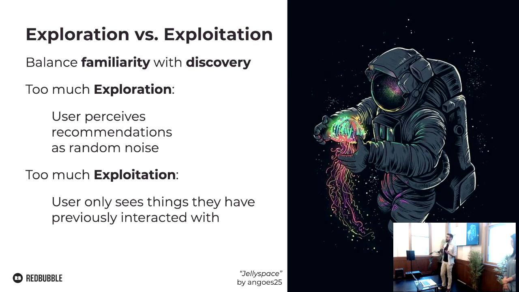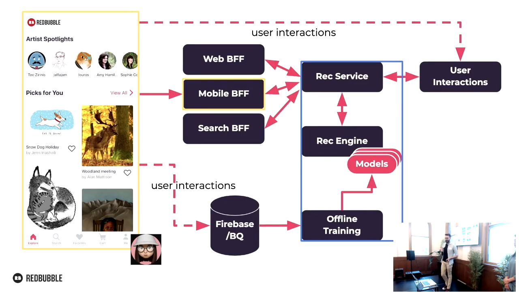And the reason we do this is because if you funnel a user down either path of those exclusively, they will either end up with random noise in the case of exploration, or in the case of exploitation, you will recommend them things that don't break them outside of their mold, and there'll be a very same repetitive experience that doesn't really give them a great on-site experience. And so you need to be able to balance those two to give a successful overall experience. And so how do we do that?